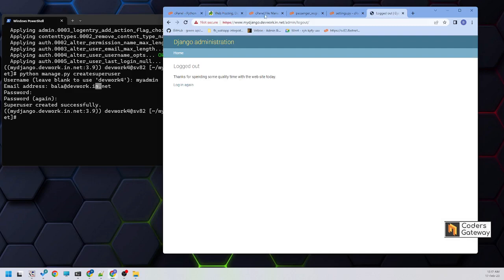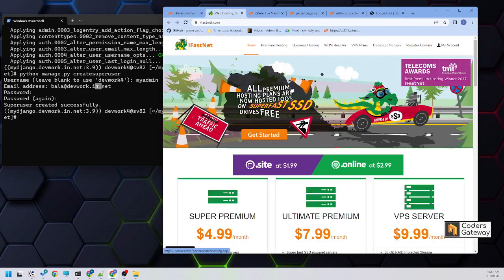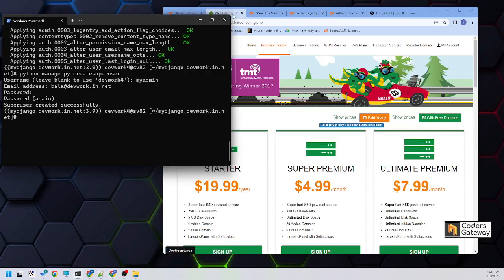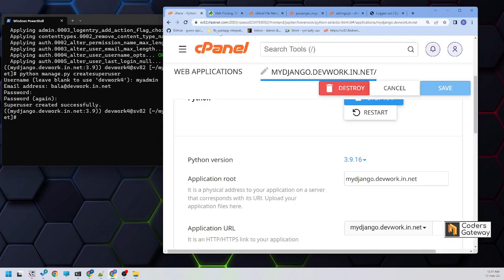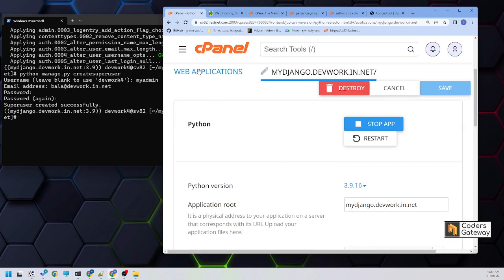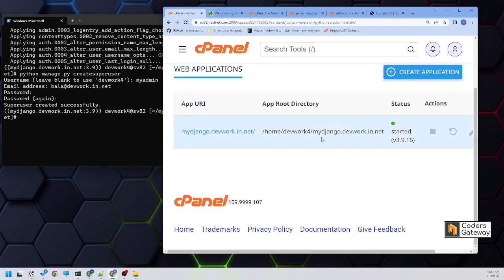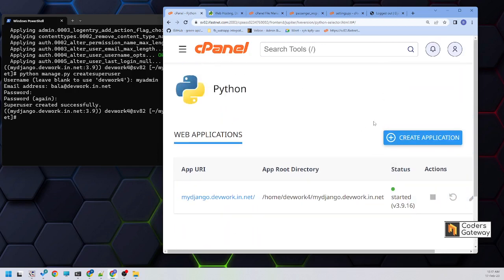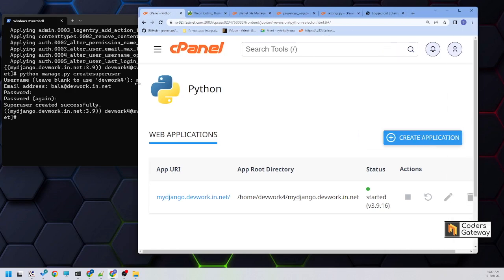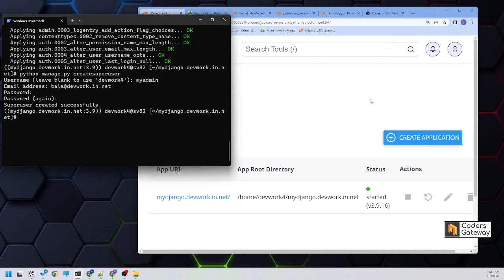As I mentioned, I'm using iPersonate hosting, and they provide SSH access as well as a Python application installer. Through that I have created this application and it is working fine. Make sure that all the changes I have done are clear. If there is any doubt or clarification needed, please let me know.